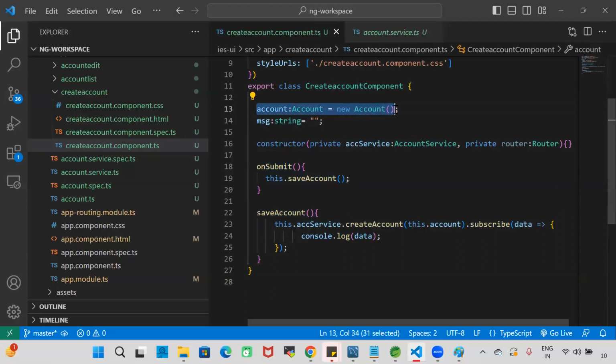This is my binding object. Here I'm injecting the service object through the constructor. On button submit, I want to call this function. This function internally calls save contact. Inside the save contact, I am calling the service method, and I am printing the response, whatever we are getting from the service, on the console. So that is the logic.